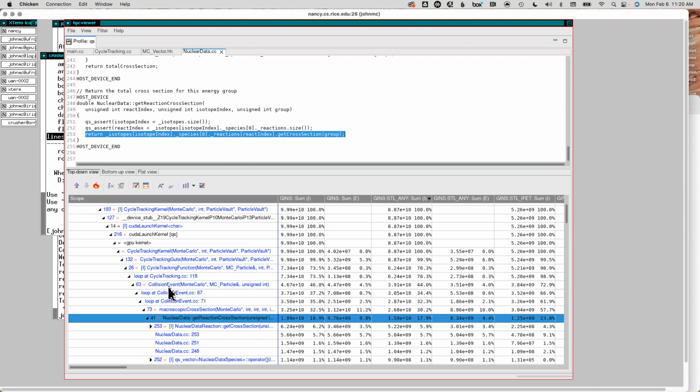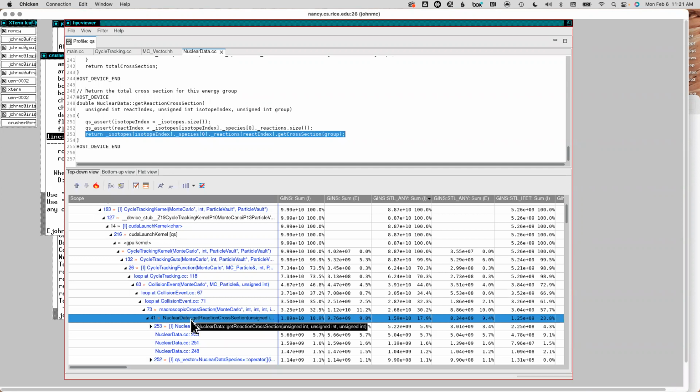And so now, instead of just saying we're spending a lot of time in the cycle tracking kernel, in fact, we can see that we're actually spending a lot of time inside this particular function when called from the cycle tracking kernel.